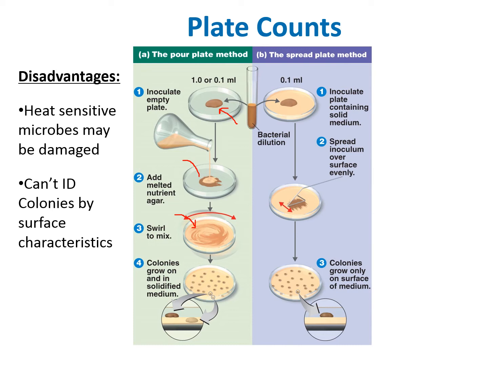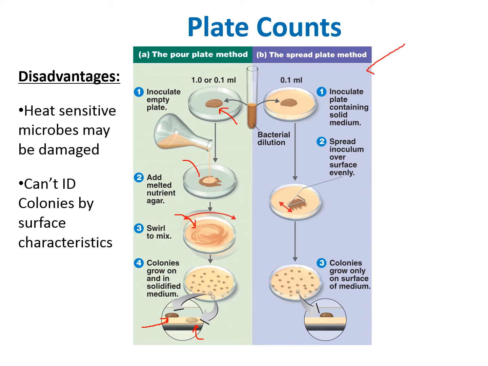And when you look at your colonies, you'd either have colonies growing on top of the agar or colonies growing in the agar. And this is okay, except some bacteria are heat sensitive, so mixing them with the melted agar might actually kill the bacteria. The second thing is, if we're looking at the characteristics of the bacterial colonies in order to identify them, the characteristics might be obscured for those bacteria that grow in the agar instead of on top of it. So I'm sure it's used somewhere, but in my experience, it's not that common.